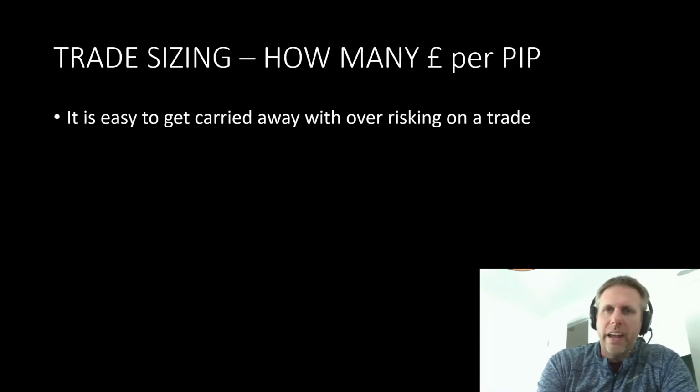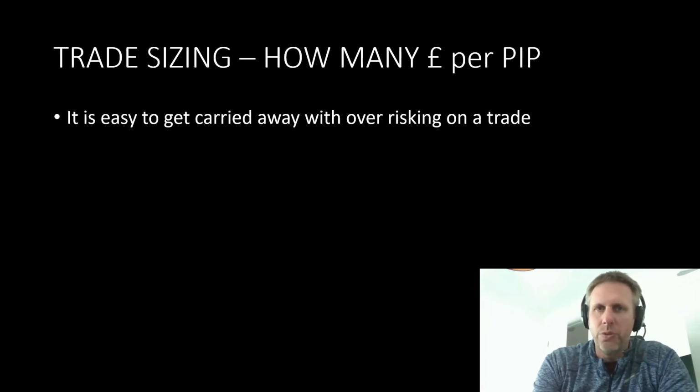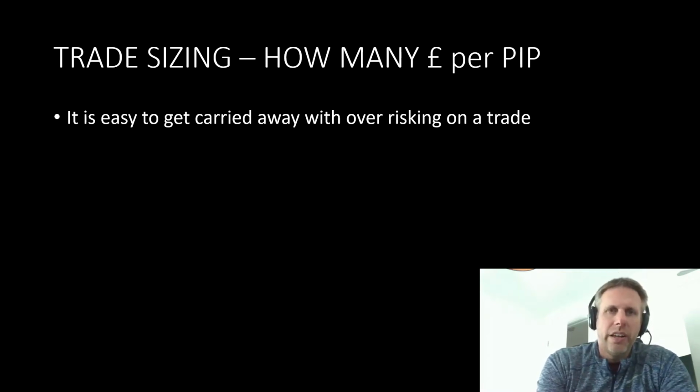It's really easy to get carried away and go with too big a trade size, and before you know it, you've actually wiped out your 1% or more. Especially if strategies are going in with very tight stop losses. A lot of people I see are doing a 5 pip stop loss on a Forex pair. For me, that's far too tight a stop loss. For example, they might be getting a 30 pip return and therefore on a 6-to-1 reward to risk ratio.